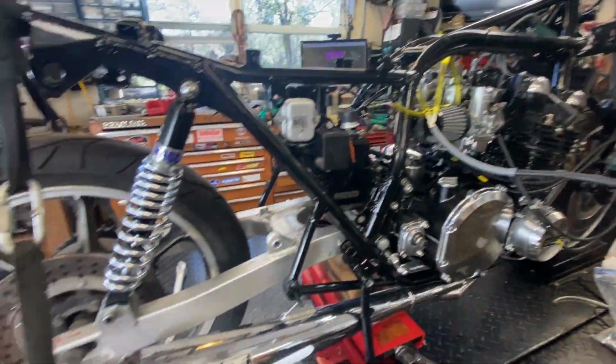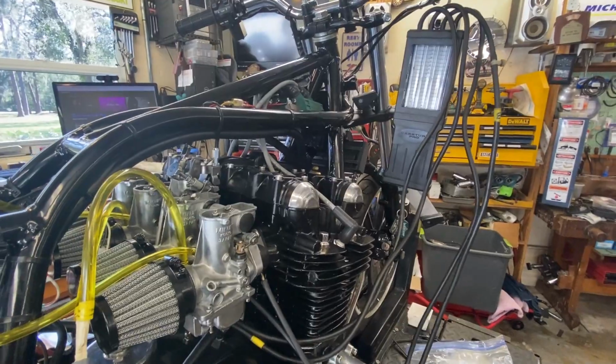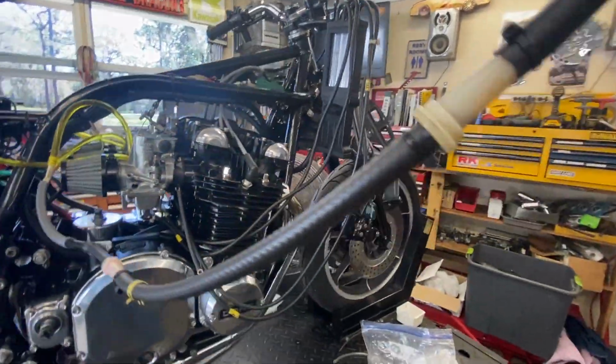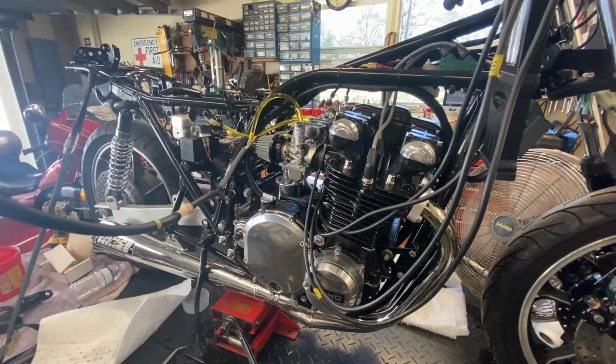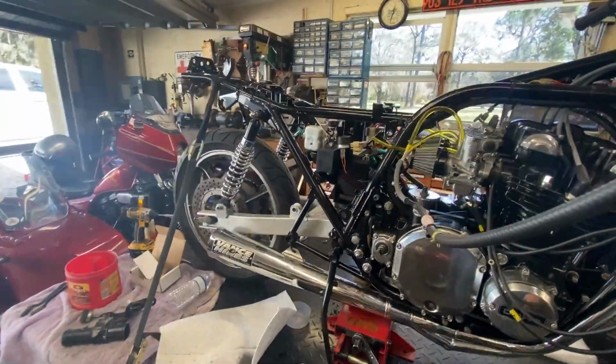I can't get on the throttle too heavy. I don't like running these things on the lift like this when it's a fresh top end, because we're past our breaking-in time, I think, right now, as far as running time goes. But really I need to put a load on it, do some steady roll-ons and roll-offs of the throttle and things like that. But I got to do what I got to do. I mean, I got to tune it.